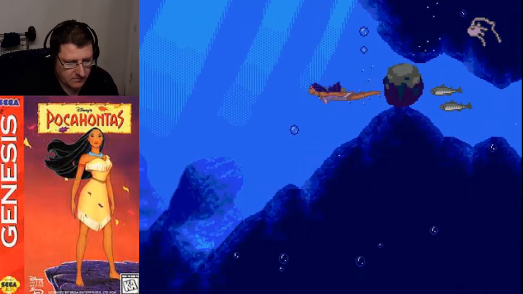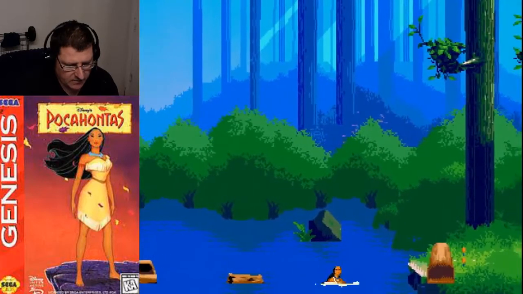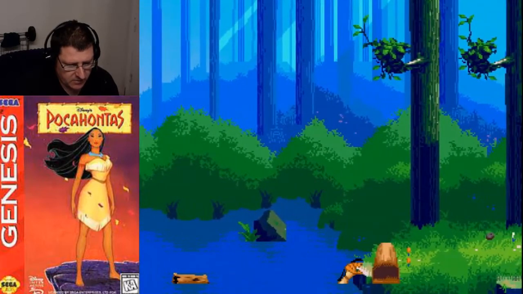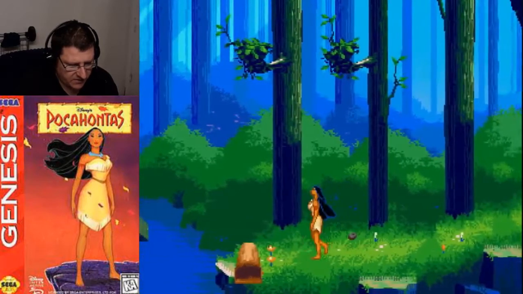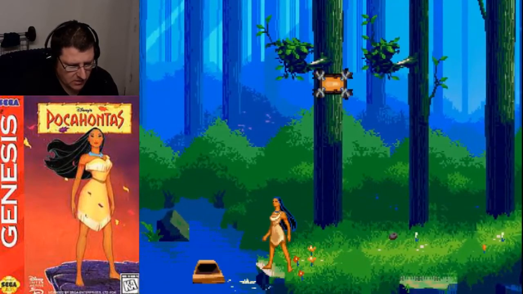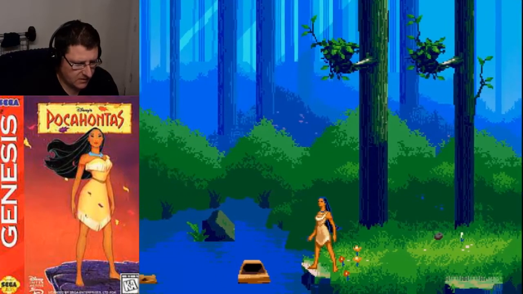Interesting. I wonder what that is. I don't think I ever messed with that when I played this last time. I don't remember saving the fishes. Are they fish? I don't know what they are. Use Meeko to help the squirrel find his friend.